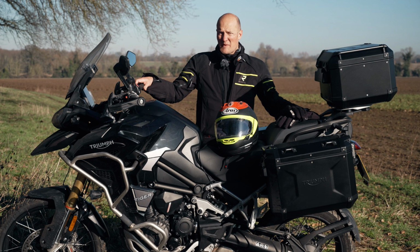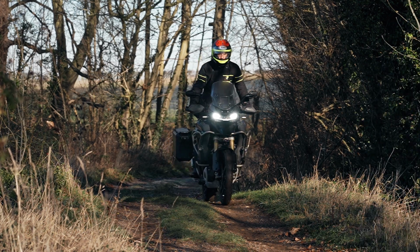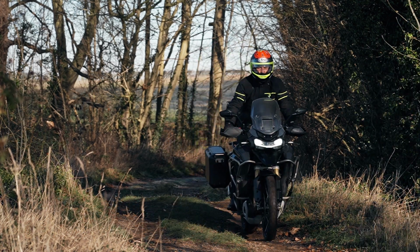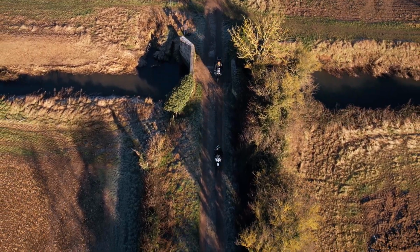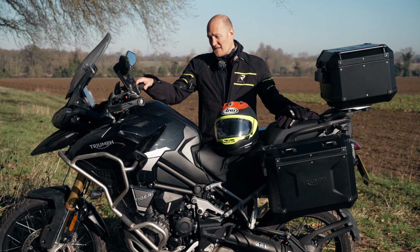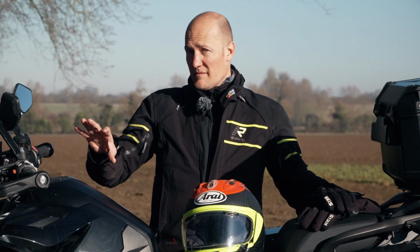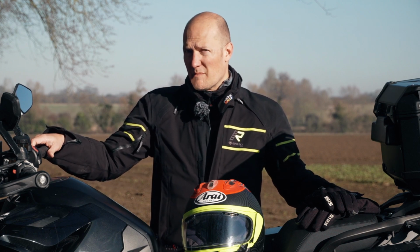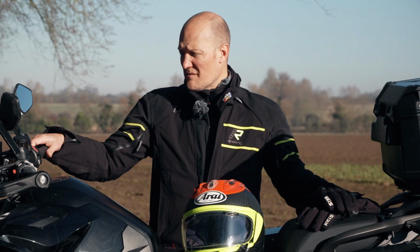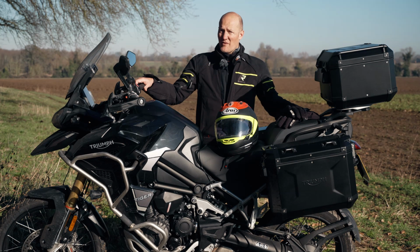Might sound like a bit more of an off-road setup, and this is the more off-roady version of the two Tiger 1200 families. You have this, the Rally family, and the GT, which is the road-going 19-inch front, slightly shorter suspension travel. But even though this is an off-road-ish adventure bike, it is fantastic on roads. That big front wheel doesn't make it any less roadworthy at all.